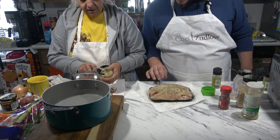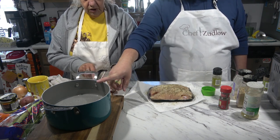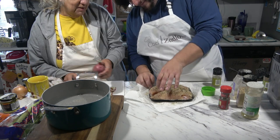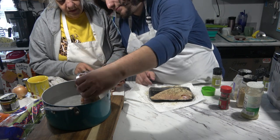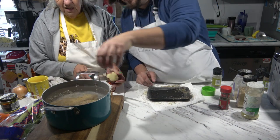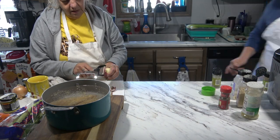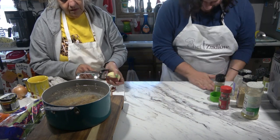Ooh, look at that chicken, seasoned deliciously. Now, do you wait to boil this, then put it in, or do you put it in? Whichever, because it's gotta cook, so you can put it in now and boil it. Some of the seasoning's probably going to come off, but you'll still have the water. You want to boil your chicken first because the chicken kind of makes that scummy stuff, and you don't want that in your soup. So what we have to do is skim it good, and then shred it, and it'll be delicious in the soup.